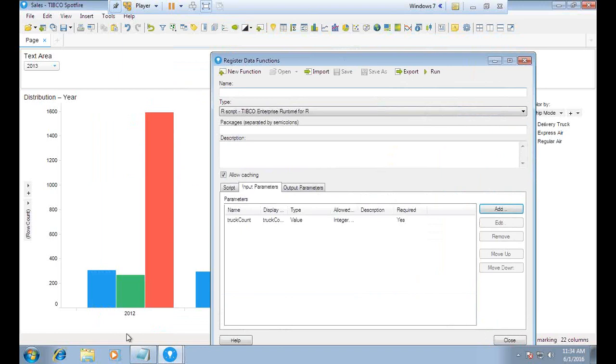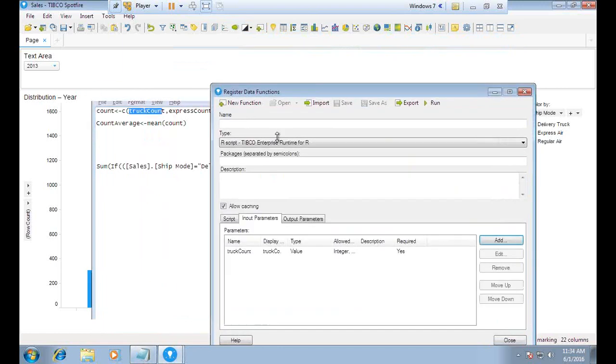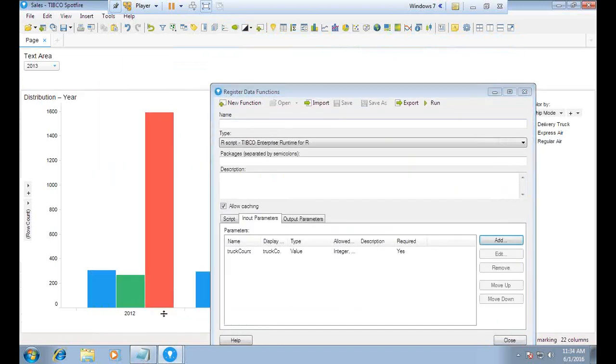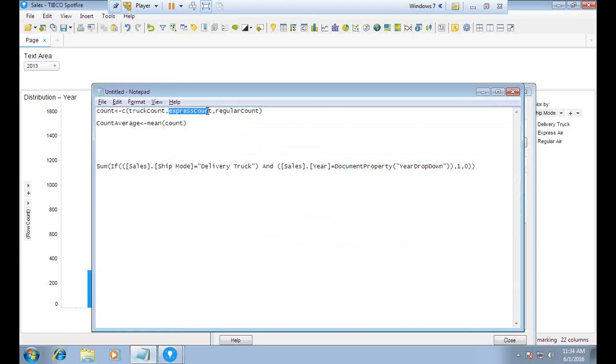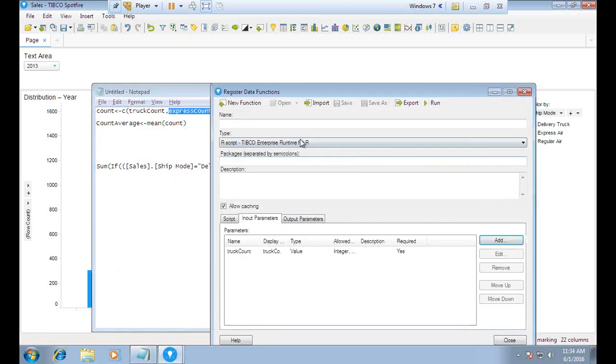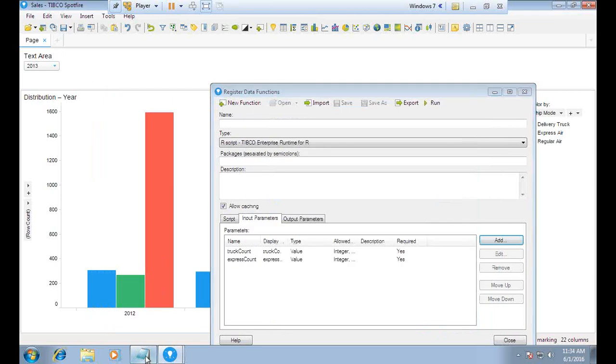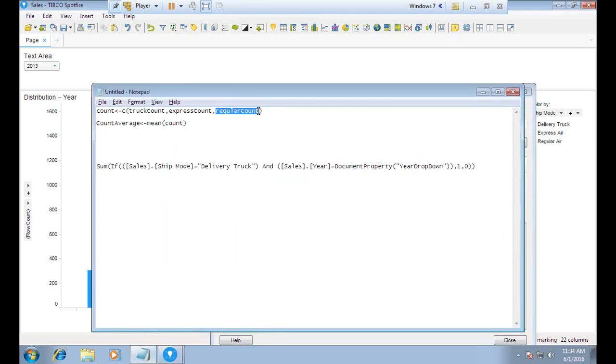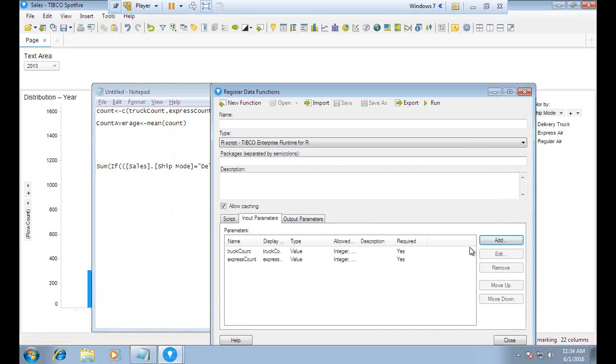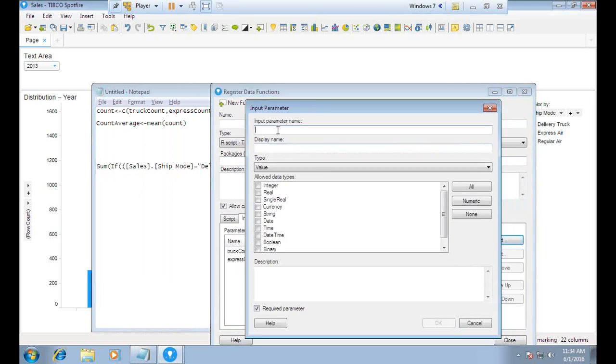Another parameter is express count. I select express count as the second one, and click on add. The input parameter name, express count, is also the same. Then I create the third parameter named regular count, add, and regular count, integer, real, and okay.